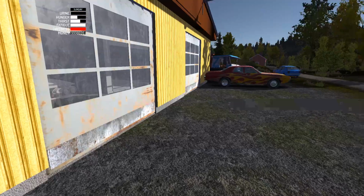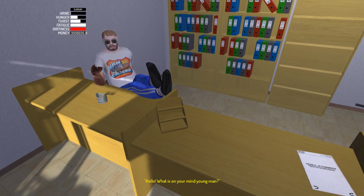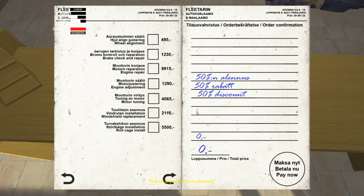Right, finally we have got the garage open. We're running dangerously low on fatigue, but there we go. Hello, mechanic person. Let's have a look in here. Right, so what we want is a roll cage installed. We want wheel alignment. They are by far and away the most important things. Brakes working, engines working, engine... We're going to mess around with that ourselves.